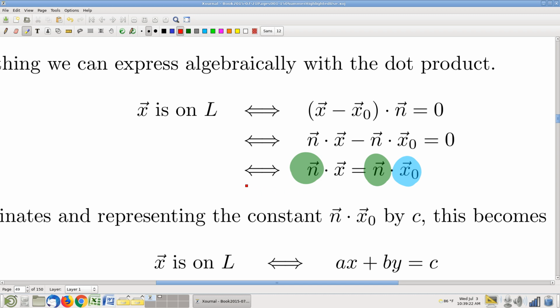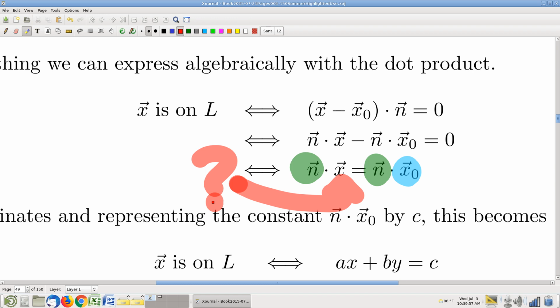If you are interested in some vector x, and you'd like to know, is that point on the line? Well, all you have to do is plug into this equation, compute n dot x to see if that's equal to n dot x naught. If it is, then just trace back through the argument. We know that x has got to be on the line. And if it's not, well then again, trace it back through the argument. If these two dot products are not equal, then it's not on the line.